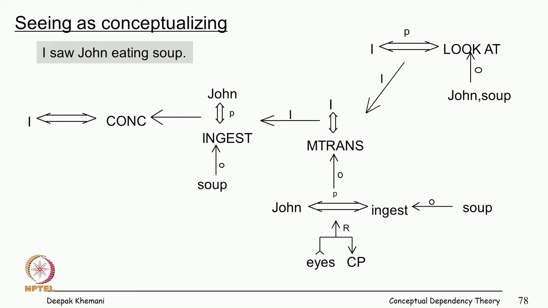Seeing can also be thought of as conceptualization. When I say I saw John eating soup, then I think about John eating soup by the instrumental act of M-transing this event of John eating soup from my eyes to my conscious processor, and the instrumental act for that is that I attend or look at my eyes. So, different versions, as I said there were 11 or 14 basic acts. One of them had attend with different instruments, and other had look at and listen or something like that essentially.